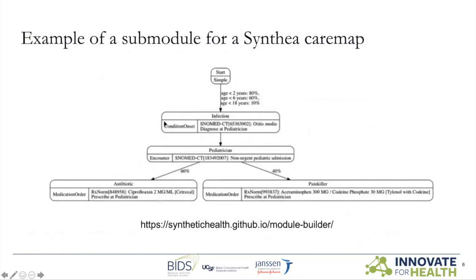And just an example of a care map, just to make this a little bit more concrete. The care maps are just consisting of several different nodes, which are put together in a probabilistically sampled framework. So for example, you can start by sampling an age from a particular distribution, sampling a condition onset, given that age distribution, sampling an encounter based on that onset, and then perhaps prescribing a particular medication with a particular probabilistic frequency. And this is just one submodule of many, and I'll show one more based on our given case study in COVID-19 in a few minutes.